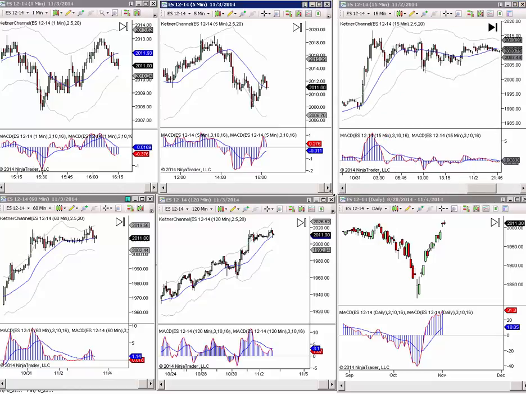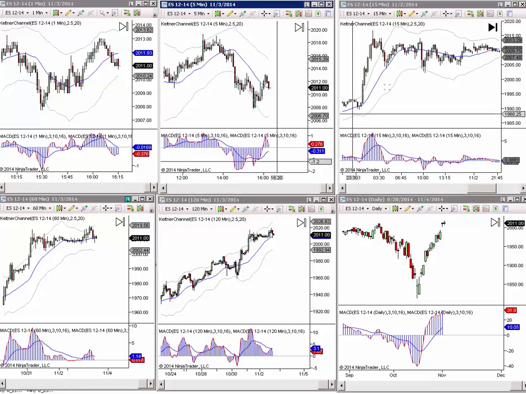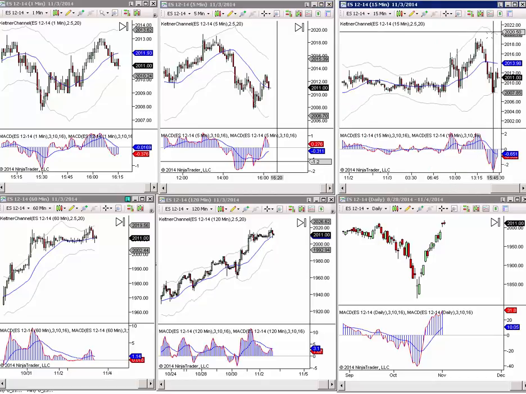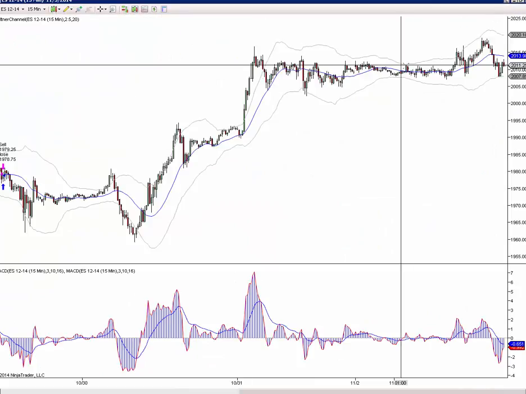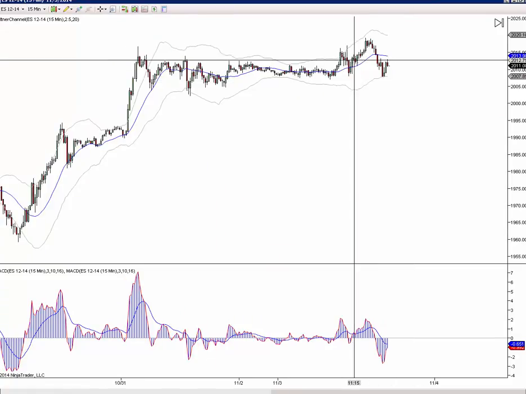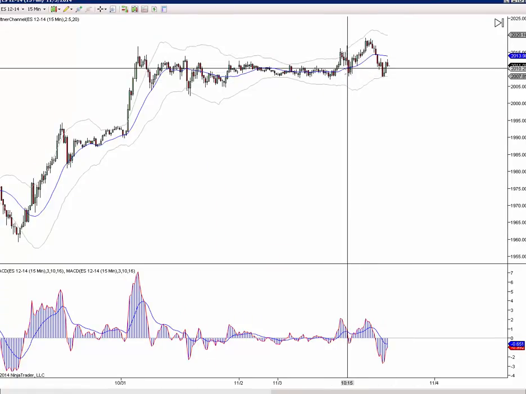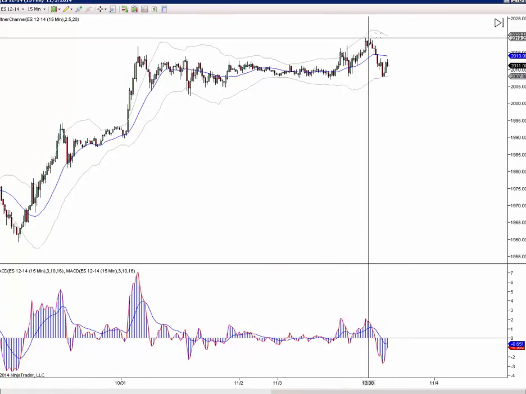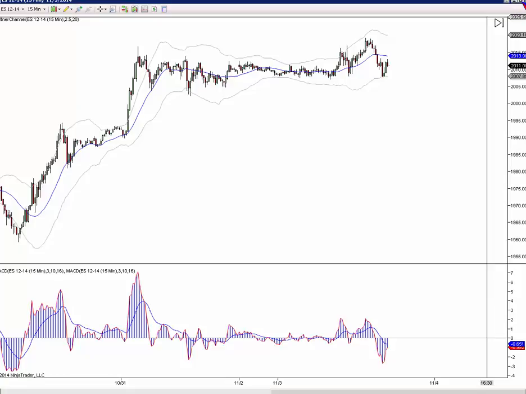So again, multiple time frame analysis. Our thoughts today were, if the market moves up into a zone, we're going to look at this as a key resistance area. So what we did was we took this swing down for a test back up.